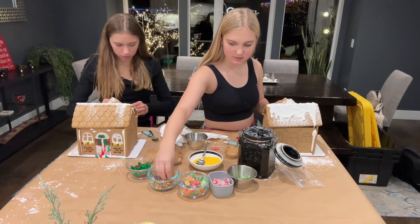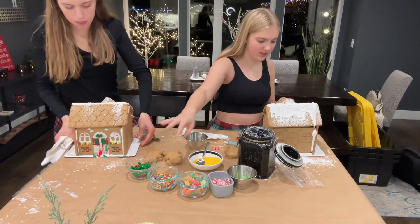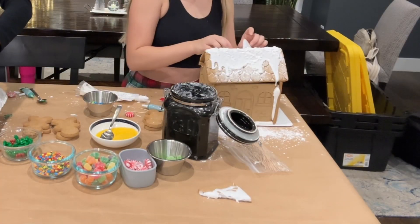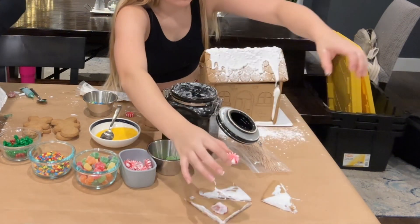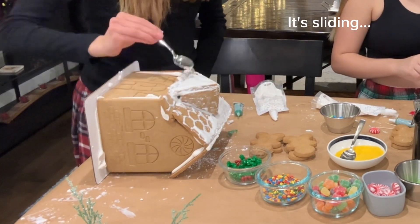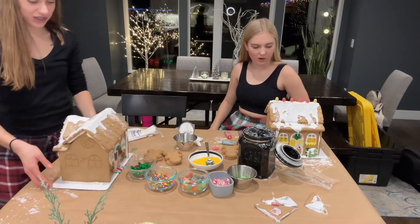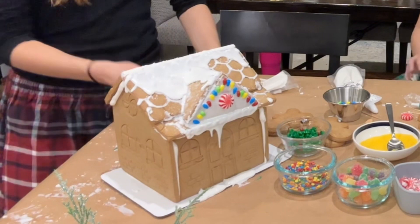I feel like I need more light. More color. Oh shoot, my gable's breaking. We're taking it off. Abandon mission. Abandon port. I can't start the top yet because this whole top thing is going to come loose and fall down. I'm scared to tilt mine as well, so I just think I'm going to have to do it not tilted.